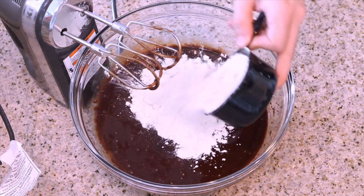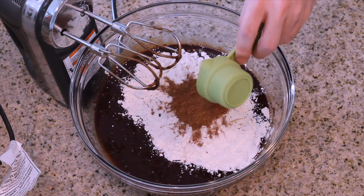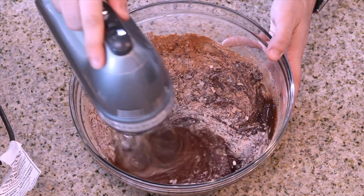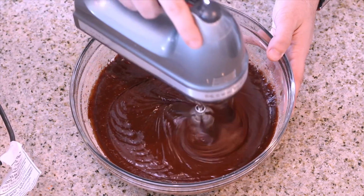And lastly, right into our mixing bowl, 1½ cups of flour, a 1/4 cup of cocoa powder. On a medium-low speed, we're going to blend all these ingredients together. And there is our perfect and oh so delicious brownie batter. Now let's go ahead and pour this into our prepared pan.